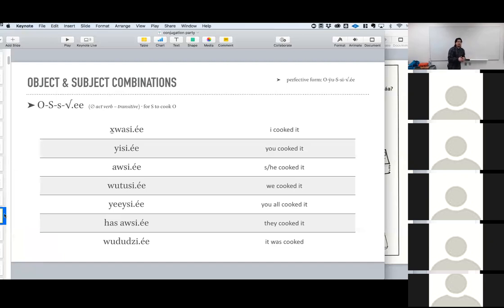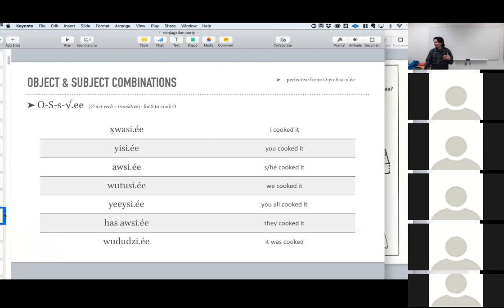wududzaku. So this shows you that the pattern of the prefix, once you learn it, there's only so many options. There's a lot of options, but it's limited. And so once you sort of get it, now you can apply that pattern to a whole bunch of different verbs. So it's not like one exercise is learning a whole bunch of useful verbs, but another exercise is taking this pattern and just going out and getting a bunch of S classifier verbs that have an object and a subject.